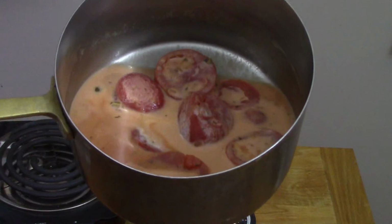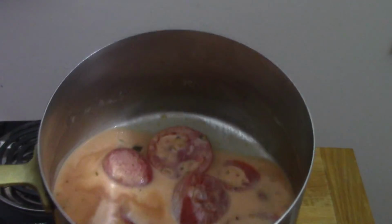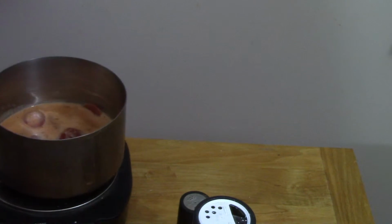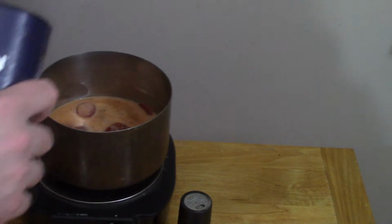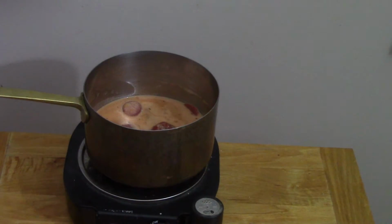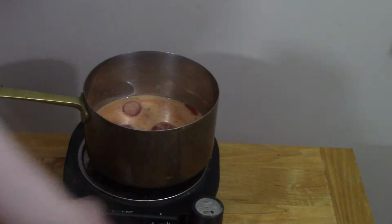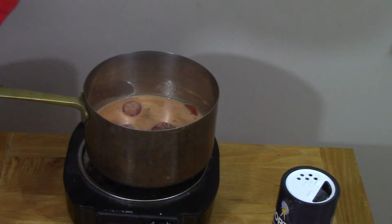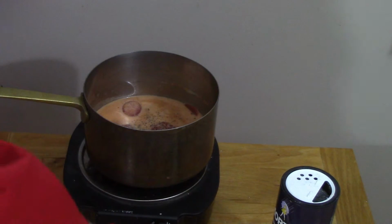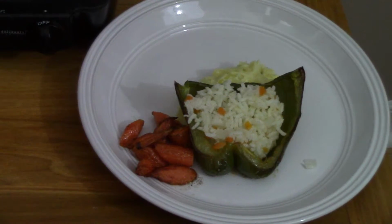Alrighty, so let's move on to the sauce. We're going to do a tomato cream sauce. Add some basil in it for more flavor, always recommended. So anyway, we are going to go ahead and center this pot a little more. Yeah, there we go. Let's put it on a low-medium heat. Add a little salt and pepper. Once this gets hot, we will blend this and set it aside as our sauce.